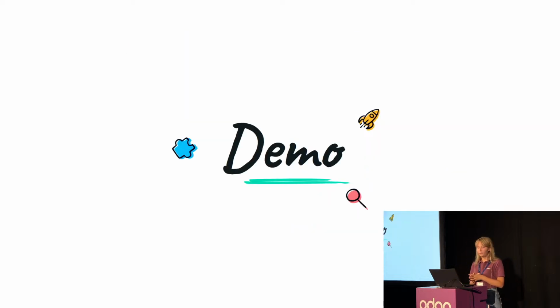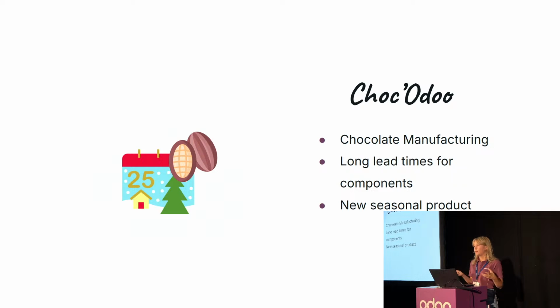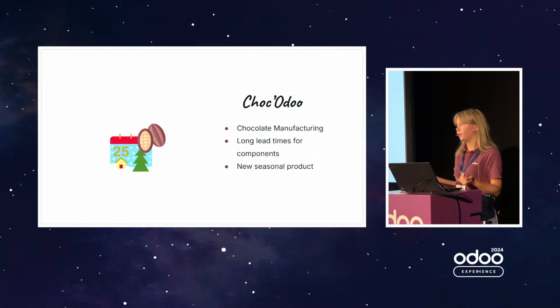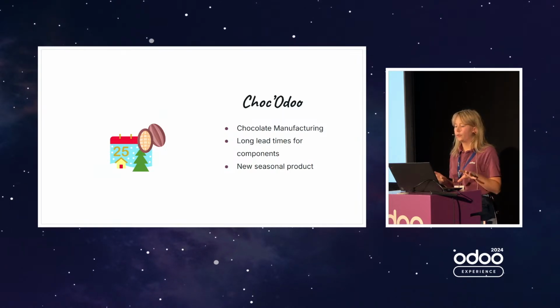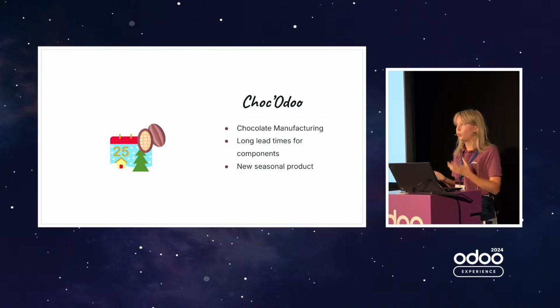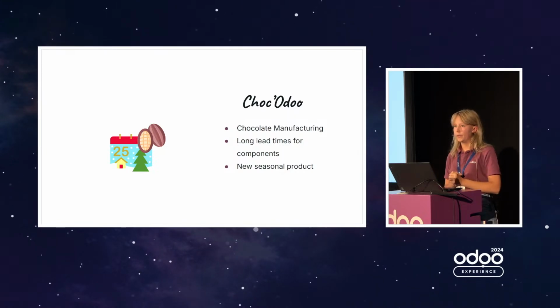But enough talking here, let's see how it goes in Odoo. So today we are a company that is named Odoo, and we are manufacturing chocolates. What characterizes us is that we have long lead times for our components because we like to resupply at the source. Next to the product that we produce on a daily basis, we also like to prepare some special surprises depending on the time of the year. And as we are approaching Christmas, we have now launched a brand new product, which is our Advent calendar that contains different chocolates for every day of the month. So let's see in Odoo how we can manage the forecasted demand for that product.